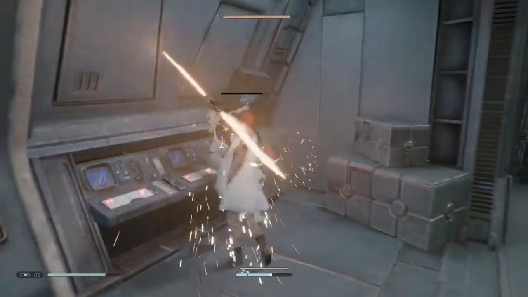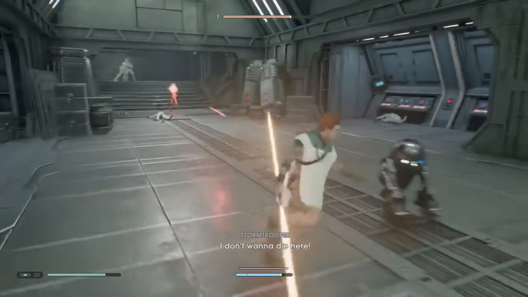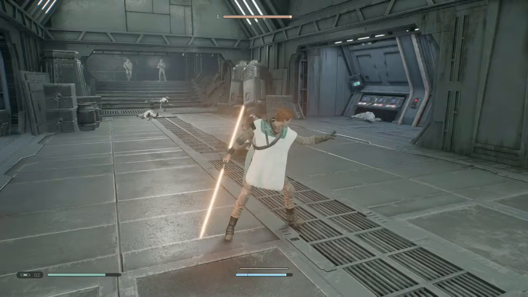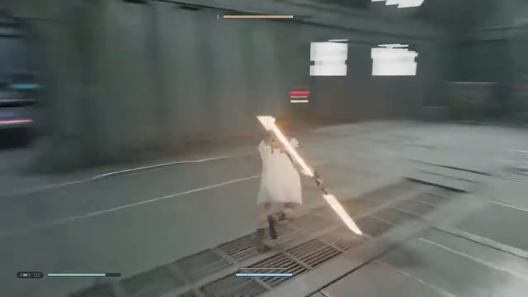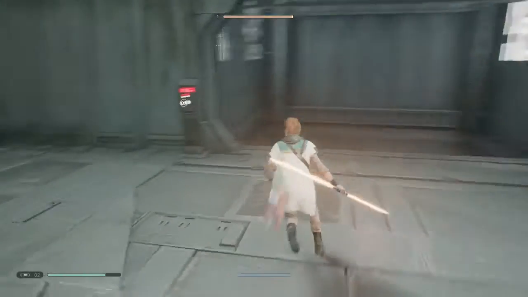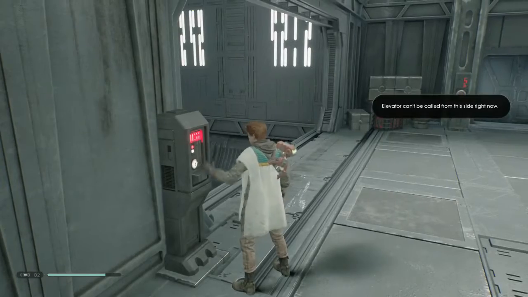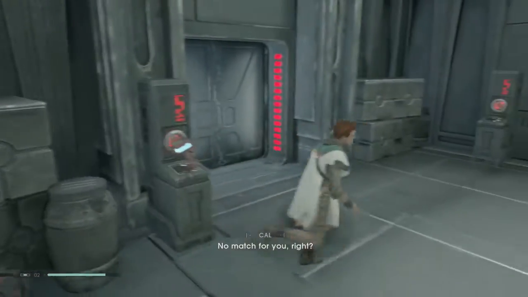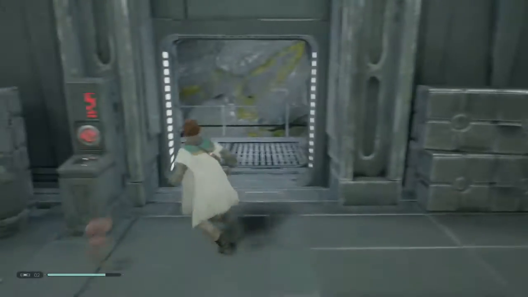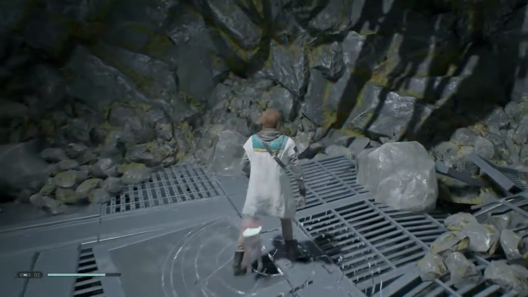Yep, I knew it! Let's go, BD. Hi! You die! Keep your distance! I don't want to die here! Well, you're gonna die here anyway, so shoot at me and you die! Yeah, buddy! No match for you, right? Now slice that! What would I do without you? Oh, yes. Meditate!